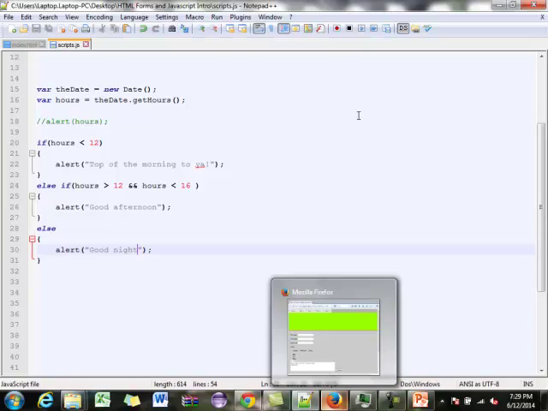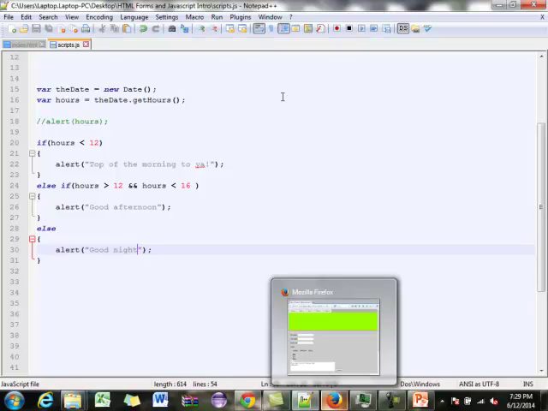It says else because you're doing if, and then else if, and then else. You can only have one else. That's the final condition. Here's the thing about if and else if: you can have as many ifs and as many else ifs as you want. If it's just if, it will check all the conditions. If it's if, then else if, else if, else if, as soon as it finds a true, it doesn't look at the rest of them.